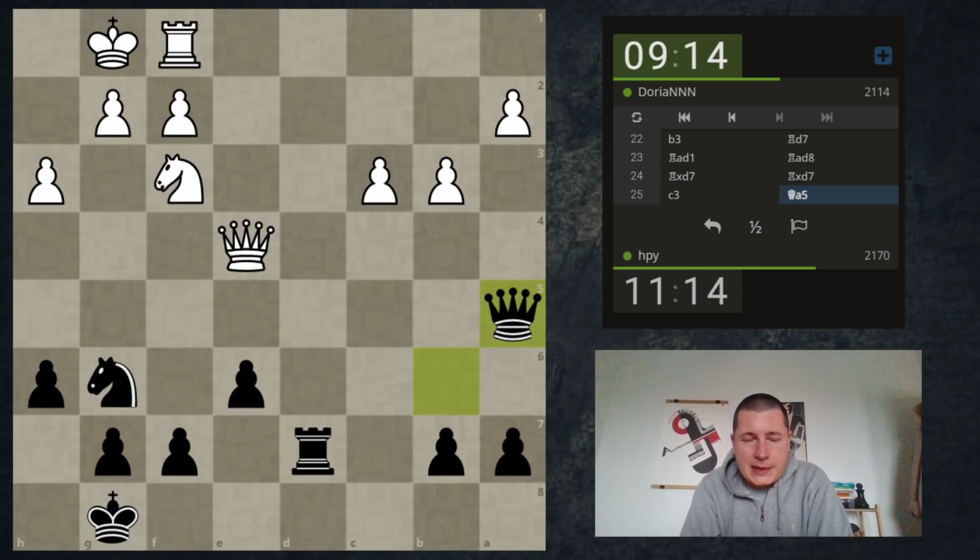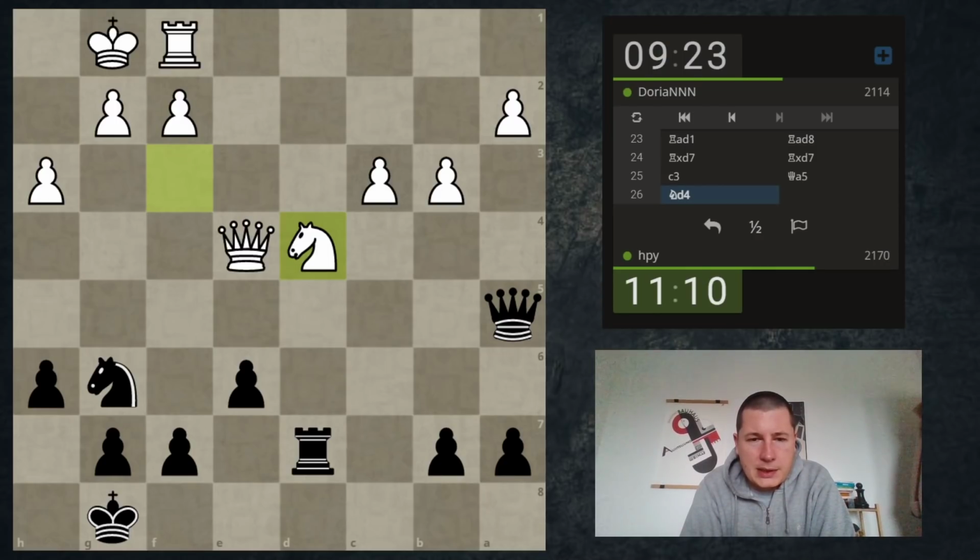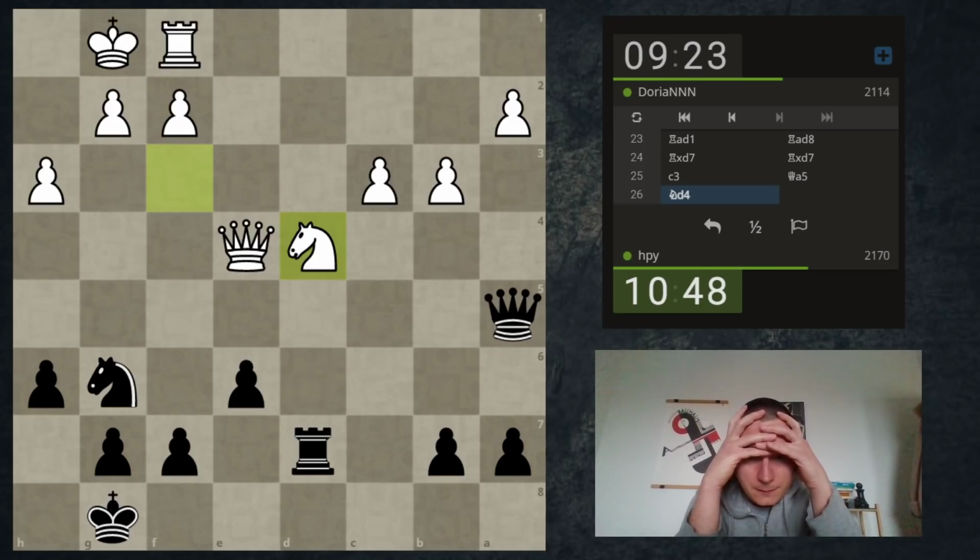If he plays knight d4, then I play queen c3, and if knight e6, f e6, queen e6, check, rook f7, queen g6, and I lose a pawn. So that's not good. If I play e5, he plays knight f5. I play queen c3.